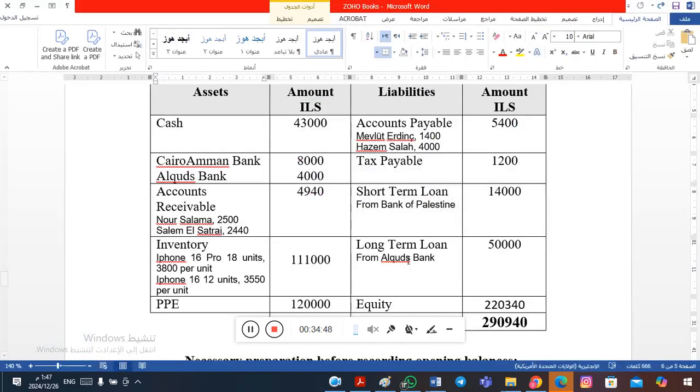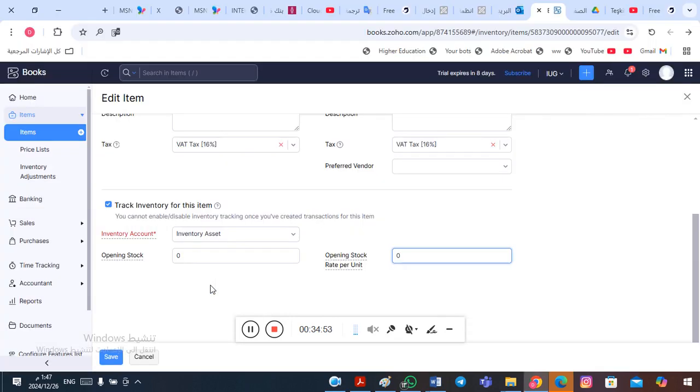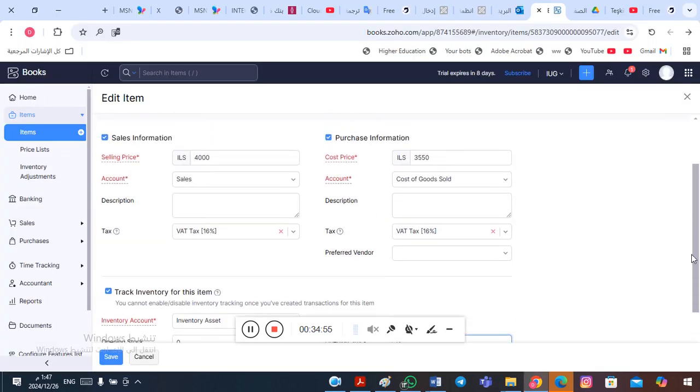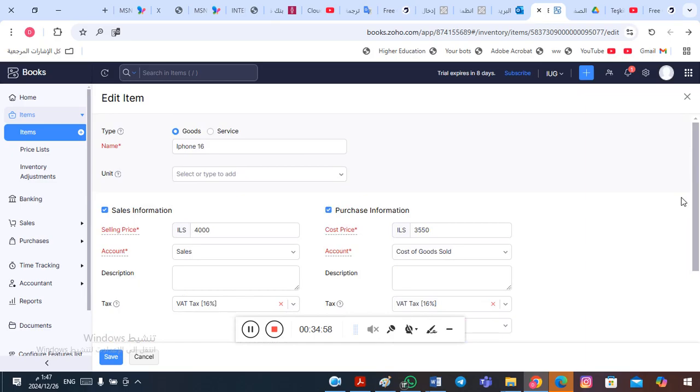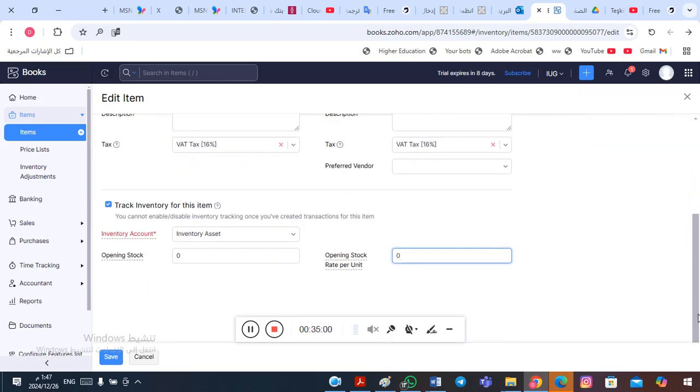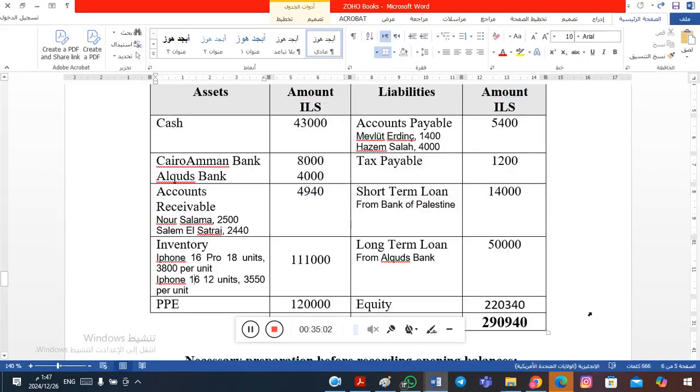So return back to what we have here. We are going to iPhone 16. Okay, what are the details for iPhone 16?